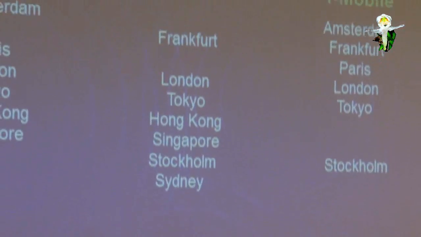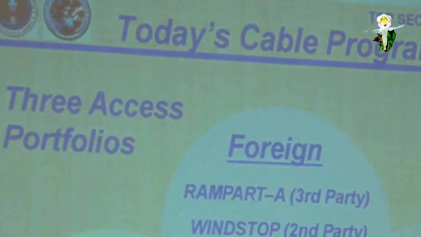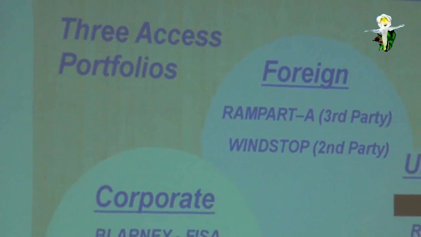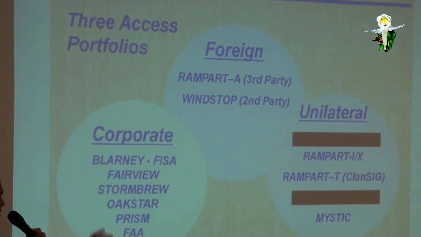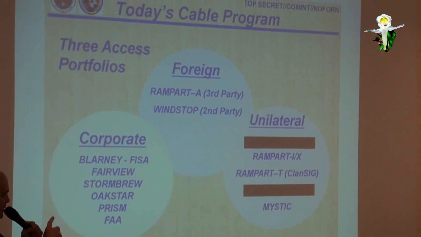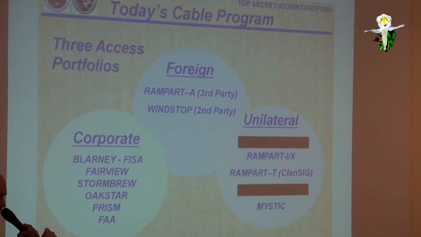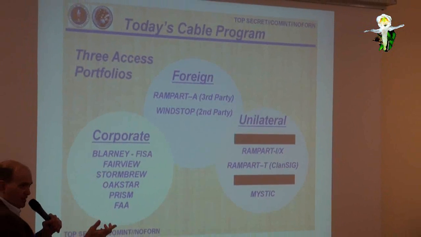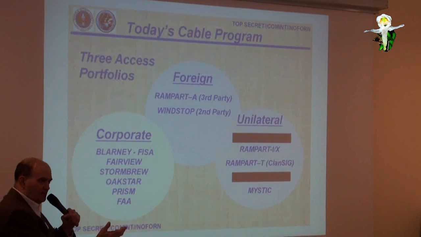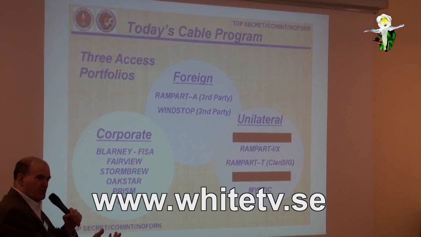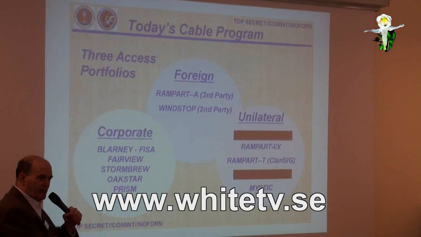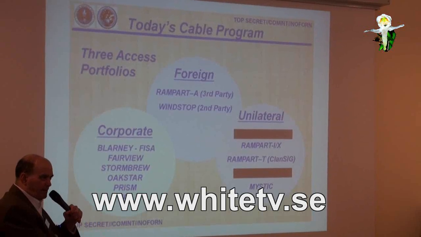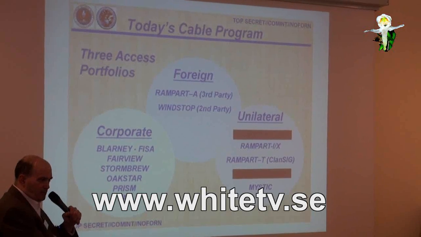So once you do that, then the idea is to tap into the lines. And how do they do that? Well, there are 3 basic approaches they use. One, the first and obvious one to try to do is get the corporate cooperation. That is, get the companies that manage the fiber optic lines to cooperate with you. Of course, you pay them for it. You give them money, so it adds to their business bottom line. And that's how you buy your way into it.